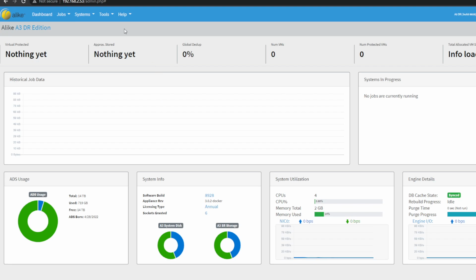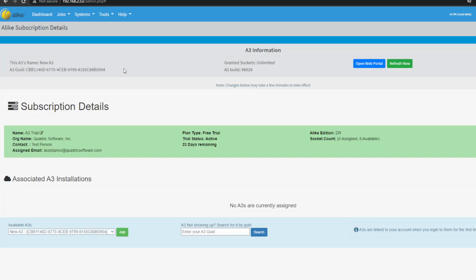If you do, and you're following along with me, you can just click those boxes and close right out of it. We're going to go right over to the subscription section here. Because I already set up a trial for myself with this account, I'm pretty much ready to go here. If you went into portal.quadrixsoftware.com and set yourself up a subscription under a certain user, you want to make sure you're logging in the first time with that user, because whatever user you use to log in the first time owns that A3. That's a very important relationship between the user that logs in and the owner. You want to make sure that's set up the right way.